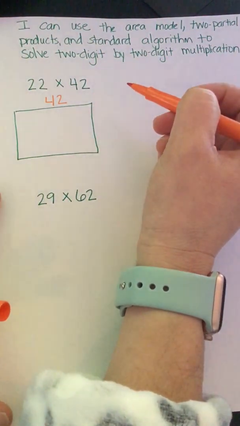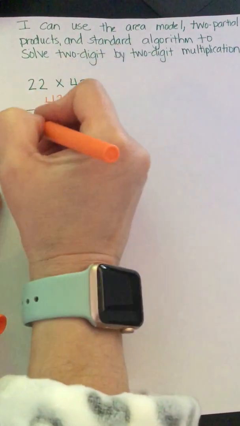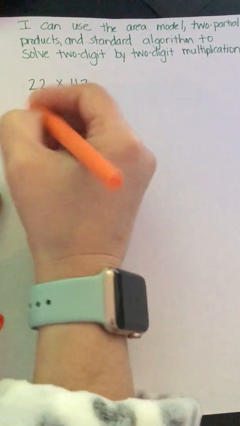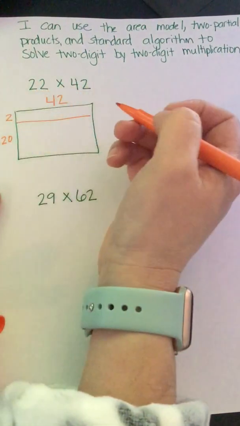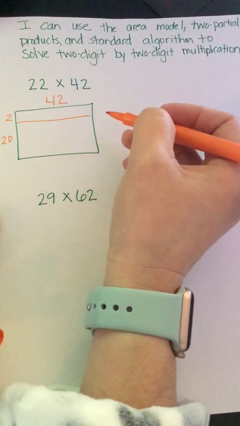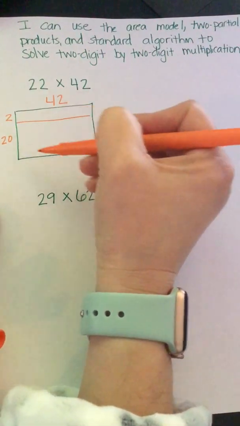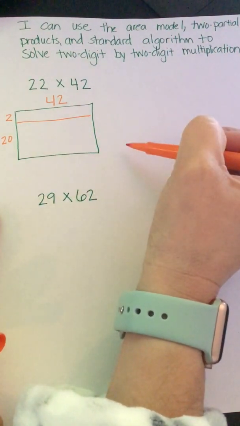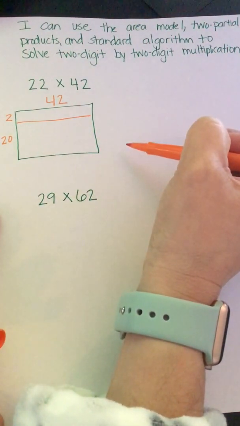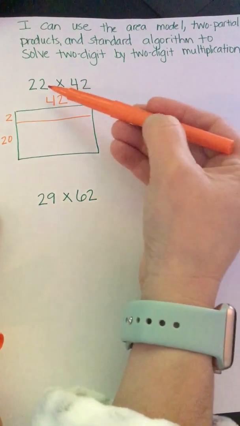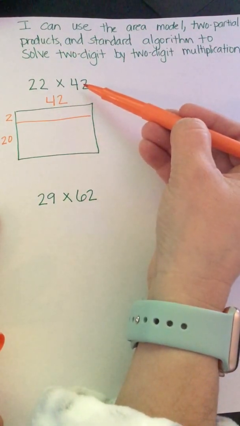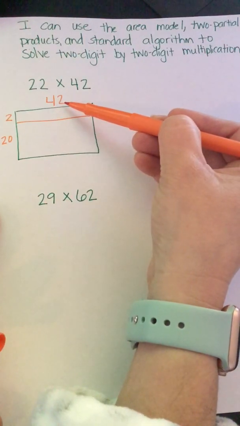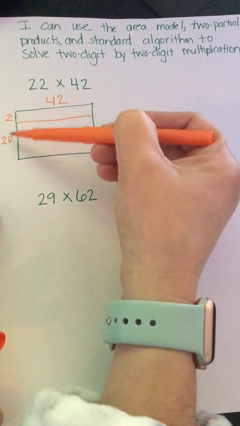The number I am going to break down is my smaller one. So I'm going to put it into 2 smaller things, my 2 and my 20. I'm going to tell you again, just like yesterday, filling in this area model first is going to make it easier when you get to writing our 2 partial products and our standard algorithm. So if I have 22 times 42, I am going to leave the 42, my biggest number, the same, but I'm going to multiply it by these other numbers.